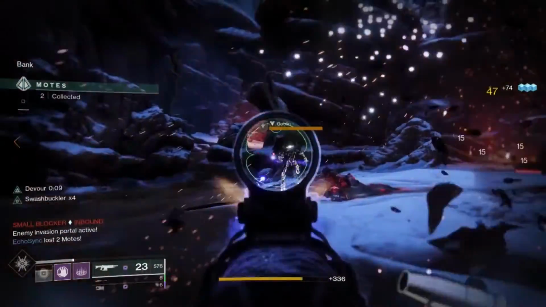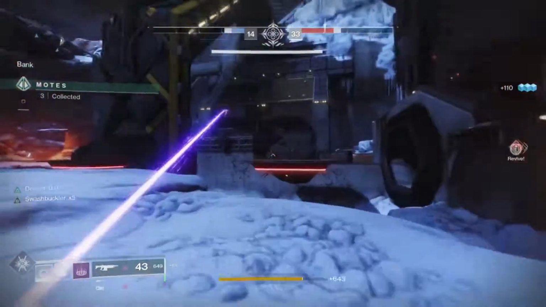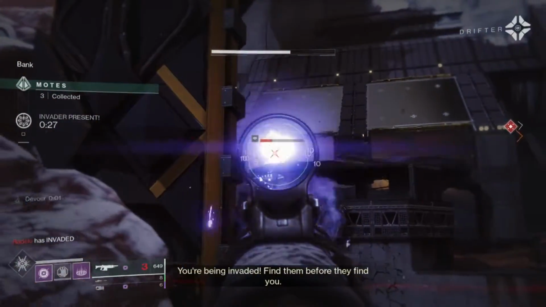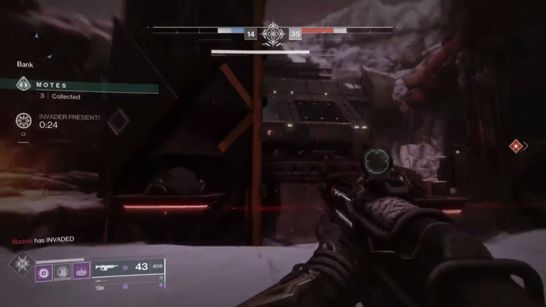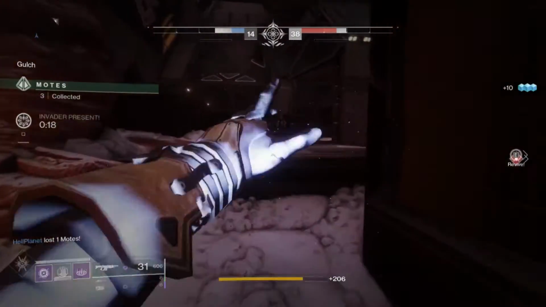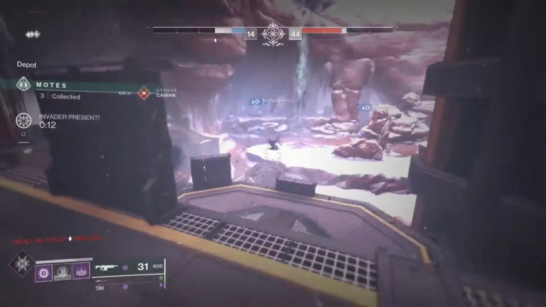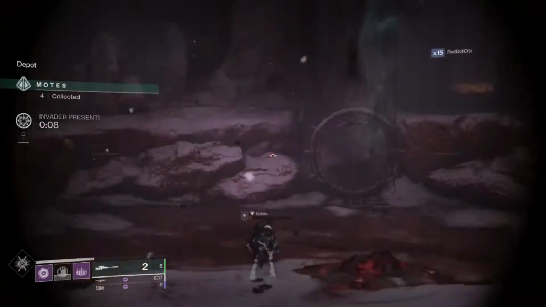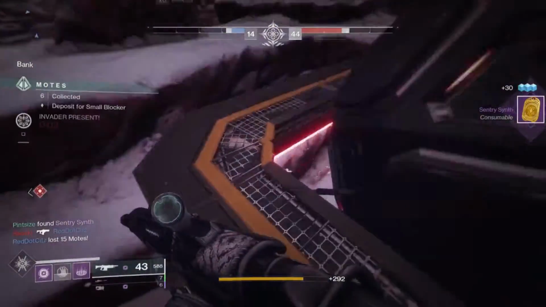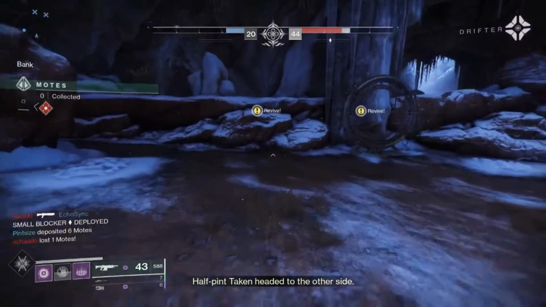Here's a chance. So just melt this goblin really quickly with my Swashbuckler. Alright. That guy's annoying. Okay, where is this guy? There's an invader on the field. I'm not sure where the invader is at, but another small blocker. I'll take him out with my sniper. There we go. See, there's a little sentry synth doing my job. And bank that.